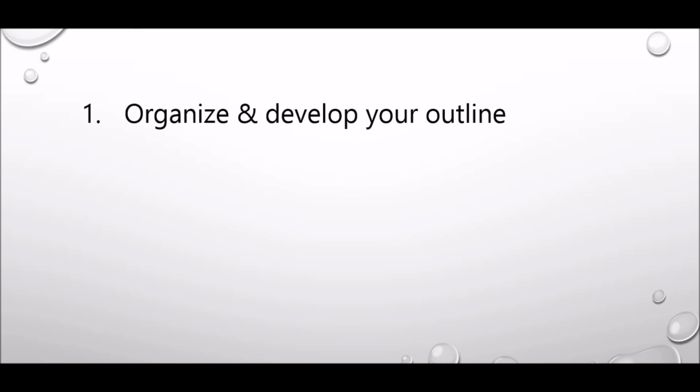Now, often the way I develop my outlines is I simply take out a yellow pad and I start writing down every possible question somebody would have about that topic. Because my goal in my how-to book is to answer every one of those questions. And then I go through a process of prioritization to make sure that not only am I covering and answering every question, but I'm also doing it in a good order so that the concepts flow from beginner concepts to intermediate concepts to advanced concepts. So that's one, develop your outline.